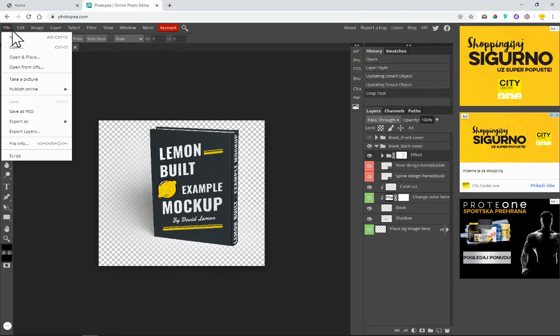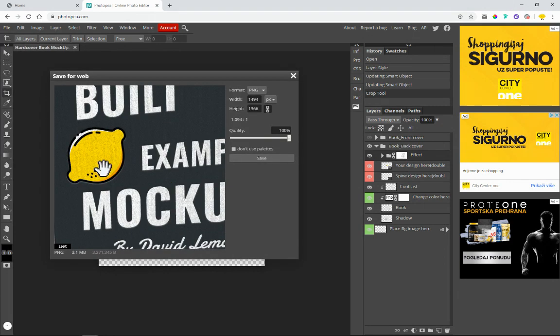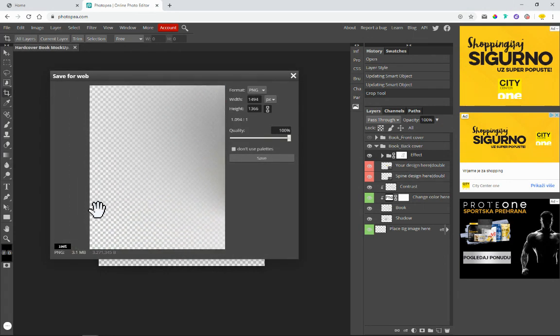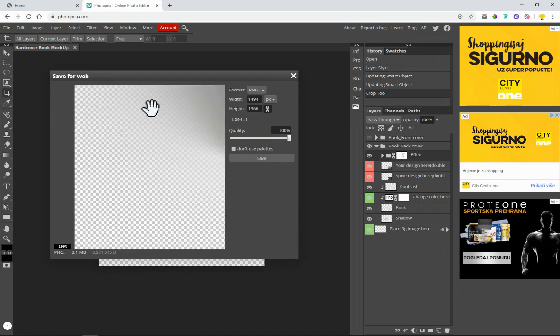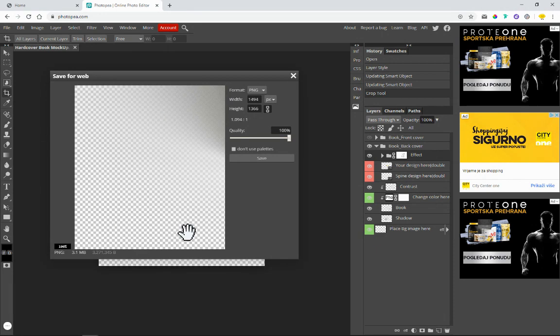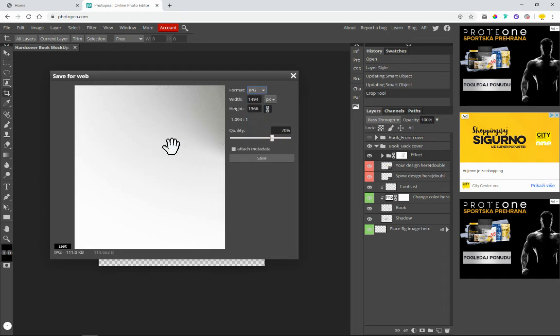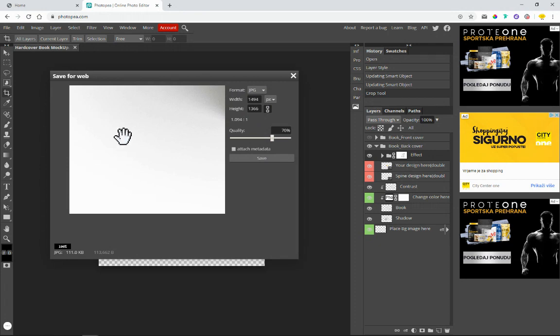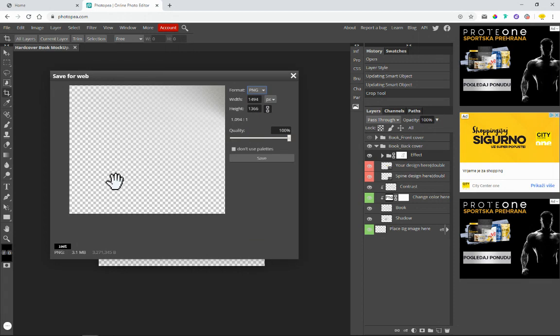We will go ahead and save it, and then I want to export as PNG. In case you export as a PNG, then this will mean that you can have the transparency here. In case you don't save it as PNG, in case you save it as JPEG, this is a picture style, it will not save the transparency of the background. So make sure that you save it as PNG. I'll show you how it looks when it's JPEG. You see, it's white. It's a color. It doesn't have the transparency as on the previous one here.